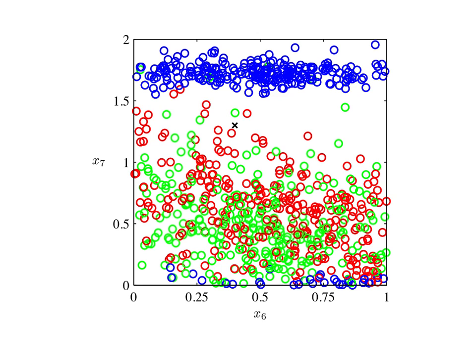The problem that we're trying to solve is, for a particular data point where we know the x6 and the x7 value, we want to predict whether it's red, blue, or green, the class. You can see about a third of the way across and a third of the way down, there's a little cross. So we want to say, for that X, what colour should it be? Should it be a red X, a green X, or a blue X?